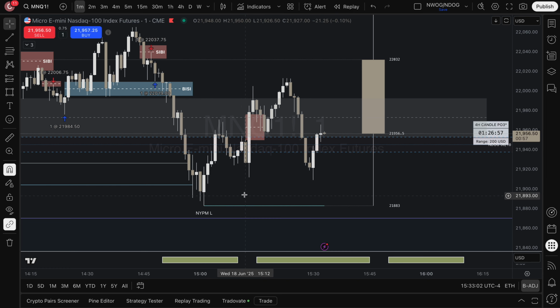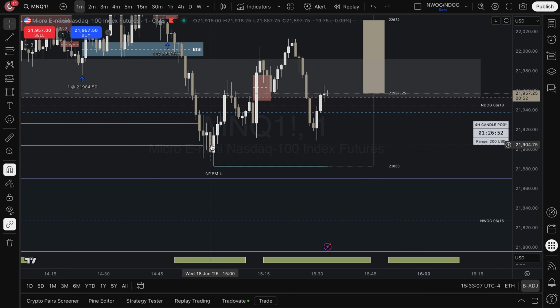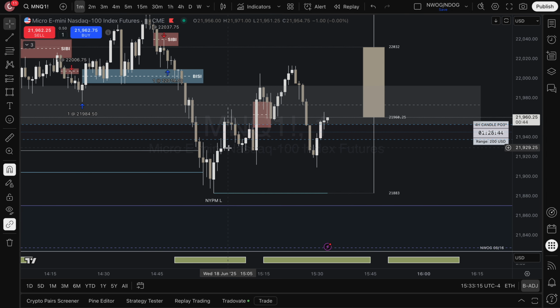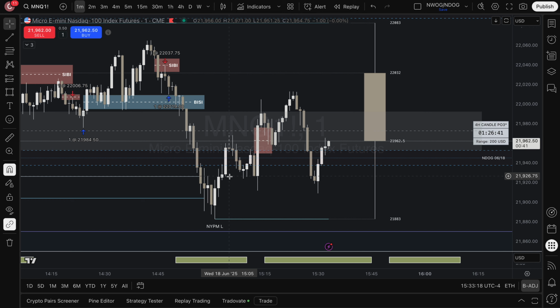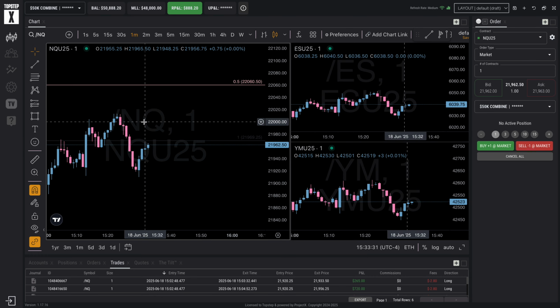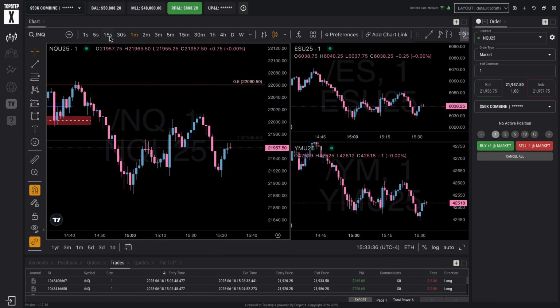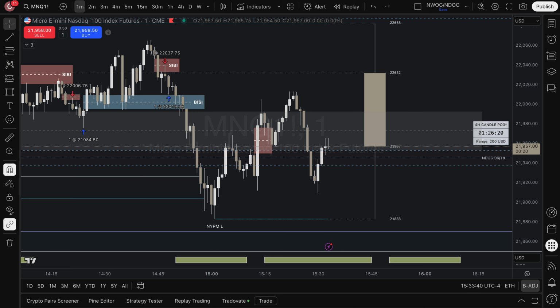Once that happened, I initially thought we were going to come back down into this new week opening gap. So I was looking for shorts to maybe get another scalp in. But we didn't get there, and we reversed. I did take one more trade on the combine. It was a long entry. Okay, here's the combine. I was on the 15-second chart, because I was flipping between these charts.